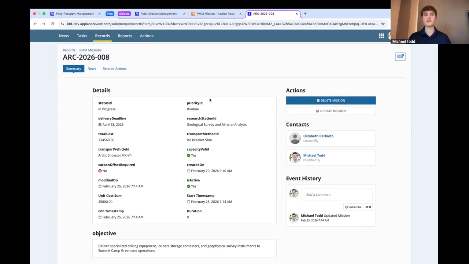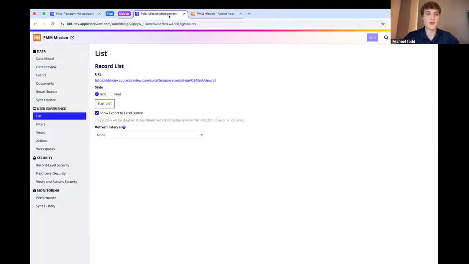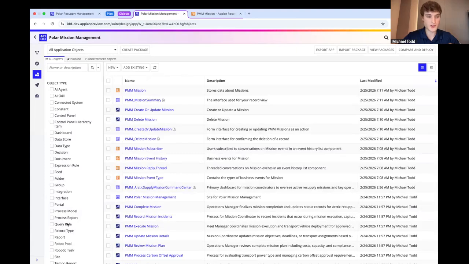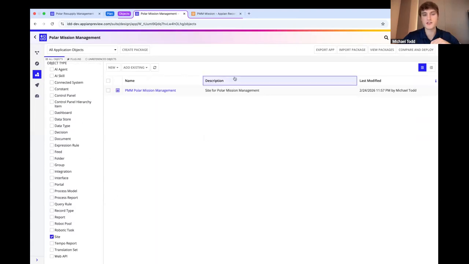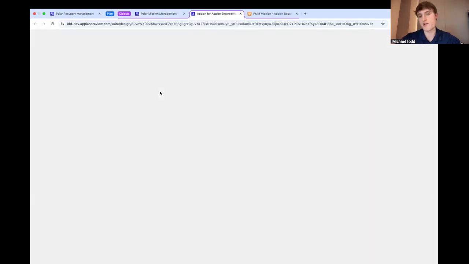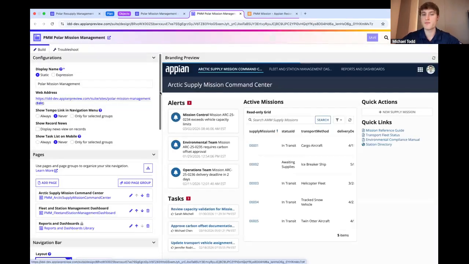Okay, so let's do the final tying up of coming out of this Tempo view and actually looking to create a site that our business users can interact with. So let me close this and go back into our generated objects, and we'll look for our site objects. So we didn't actually manually create a site object, but here is what Composer generated for us based on what we had in that screen section of the application plan.